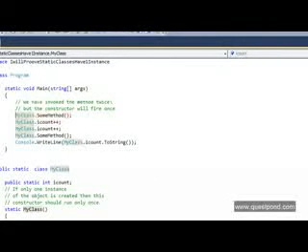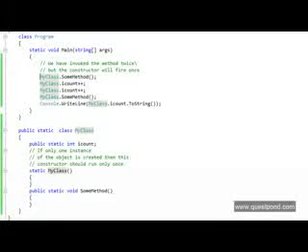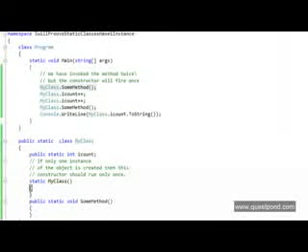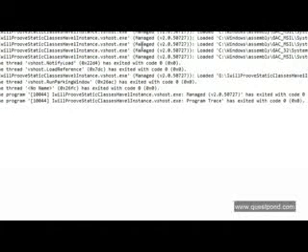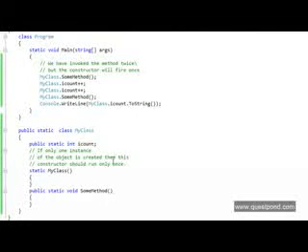So this demonstration proves that only one instance of the object exists for static classes, and that was clearly proven when we saw that the constructor fired only once, irrespective of how many calls were made to the methods of the static class. I hope you enjoyed this video. The whole point was to prove that a static class has only one instance created, and that instance of the object serves all the clients.